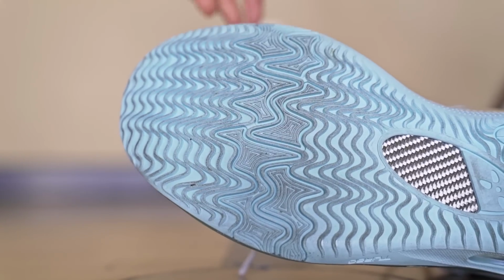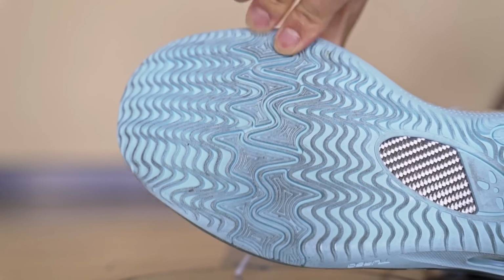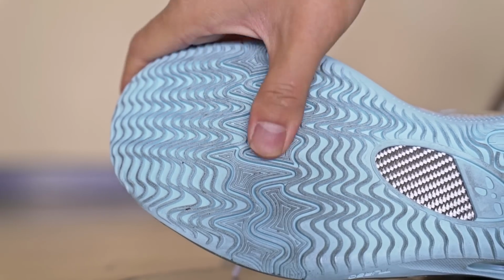However, it's a very easy wipe, right? You just do 1 to 2 very easy wipes and you're good to go, and you have really good stops again. It doesn't pick up dust that quickly, but it does pick up dust, right? So if you're playing on a super dirty court or a pretty dusty court, just know that you're gonna have to wipe, but it's not a huge deal because, like I said, it's a very easy wipe, and if you don't mind wiping, then you should be fine on a dusty court.